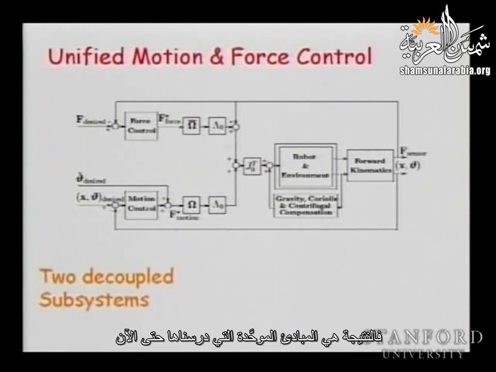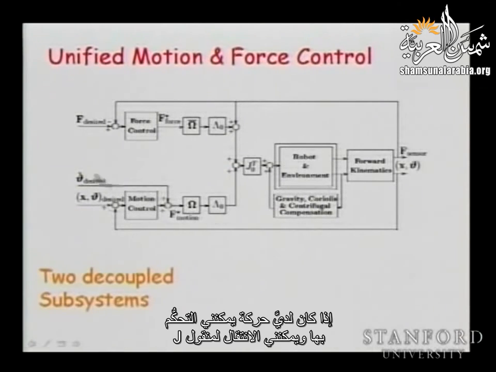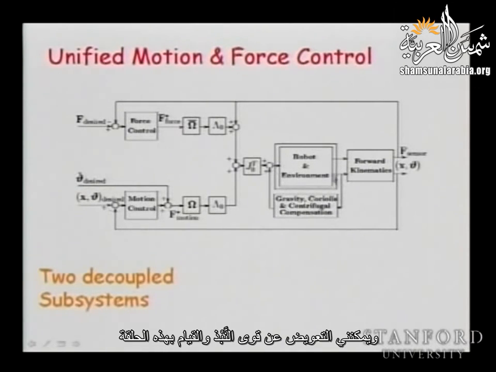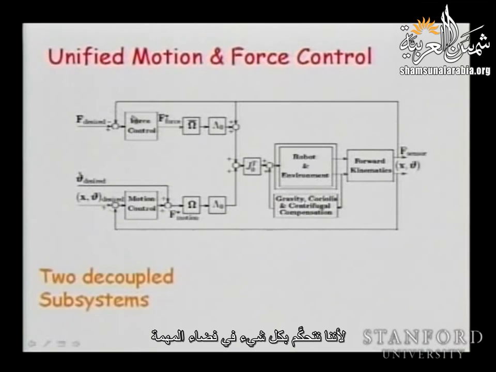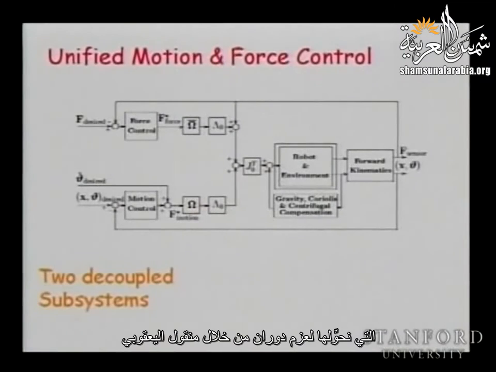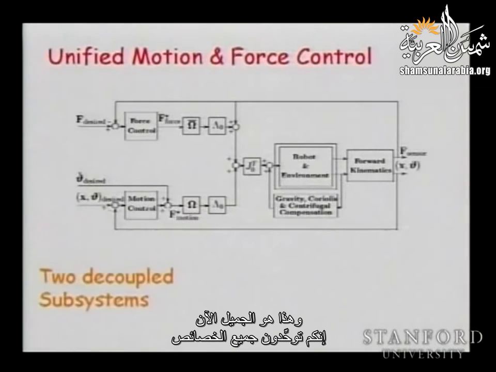So the result is a unified framework. What we studied so far was this loop. If I have a motion, I can control it, and I can go to J transpose, and I can compensate for centrifugal and Coriolis and do this loop. Now what we are doing, we are projecting those controls in their spaces, and we are doing unified control of motion and forces. And because we are controlling everything in the task space, we have F motion and F forces, we just add them together, we have a total force that we transform into a torque through the Jacobian transpose. And that is what is nice now, you unify all the characteristics.